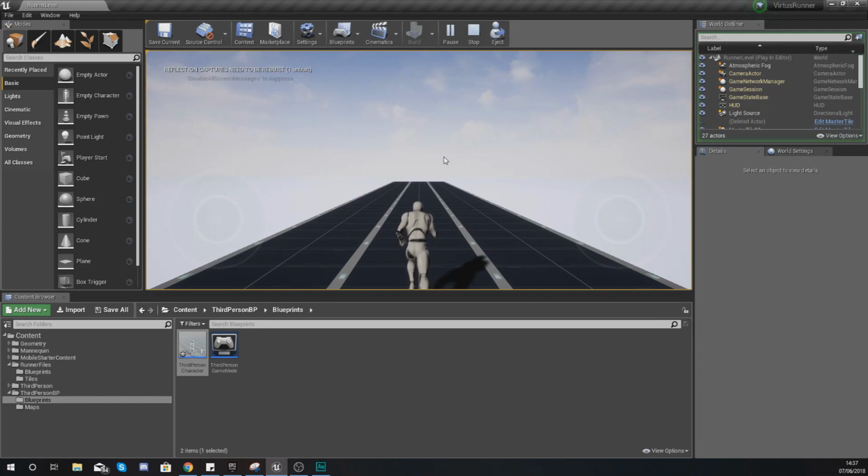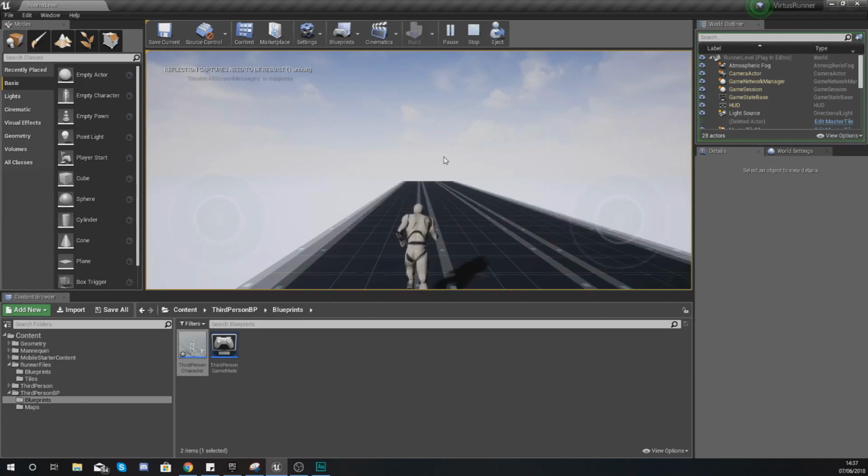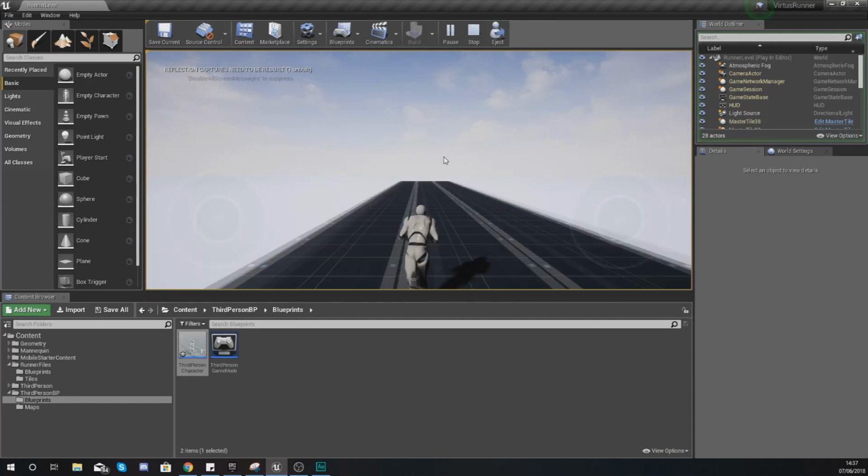Now what we still need to do is set up the functionality for gesture control, so you can swipe on your phone to move it left and right, but that is for another video. What we do have for now is simple switching between the 3 lanes.